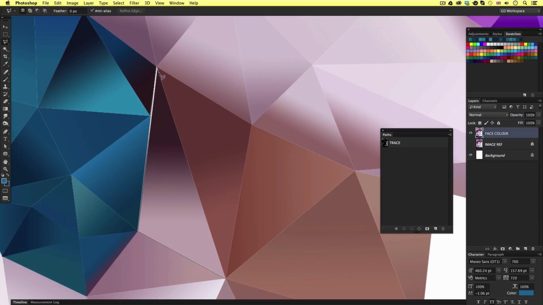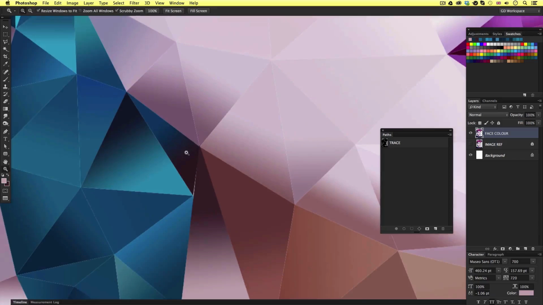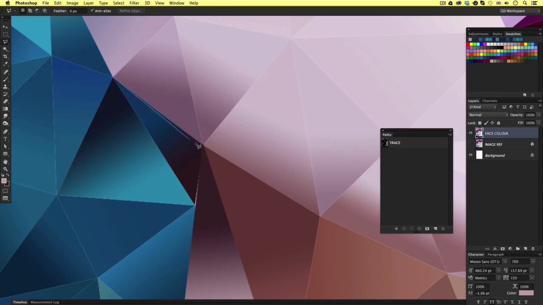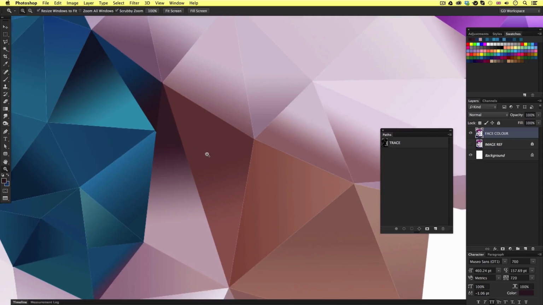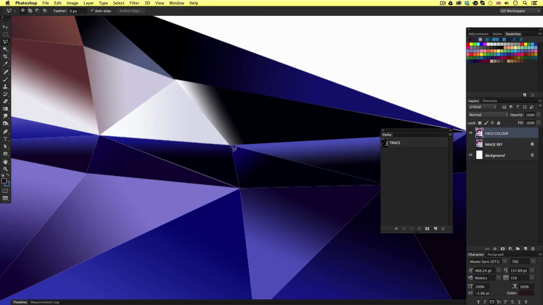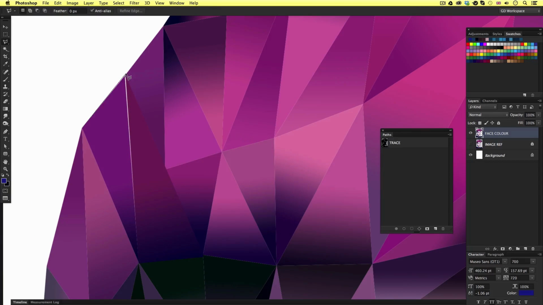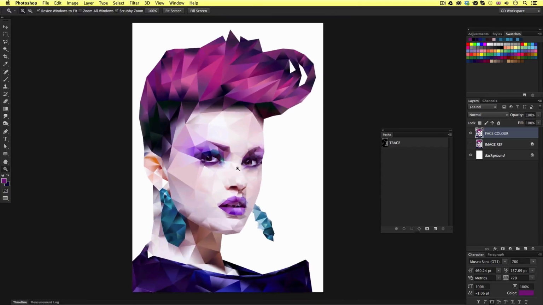With the selection, I'm going to use the Eyedropper tool to select the two colours that make up the gradient inside the selection. Then I will switch back to the gradient tool and recreate the gradient effect inside. Now this will overwrite the old colour effect and patch over the white gap that existed before. So I'm simply going to go around my artwork and use this technique until I'm happy that my artwork is nice and clean. So that completes my polygonal portrait colour effect.